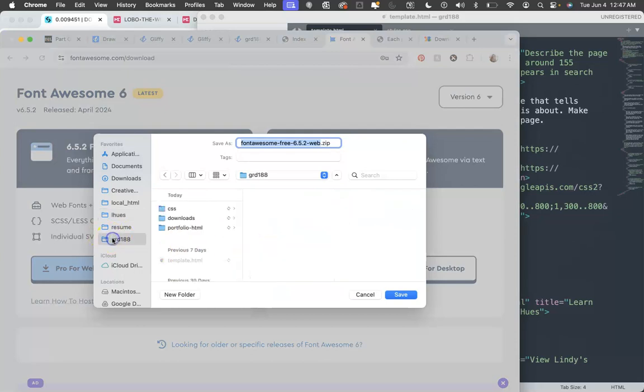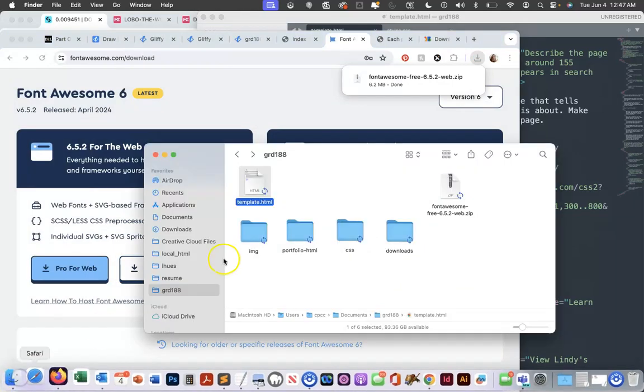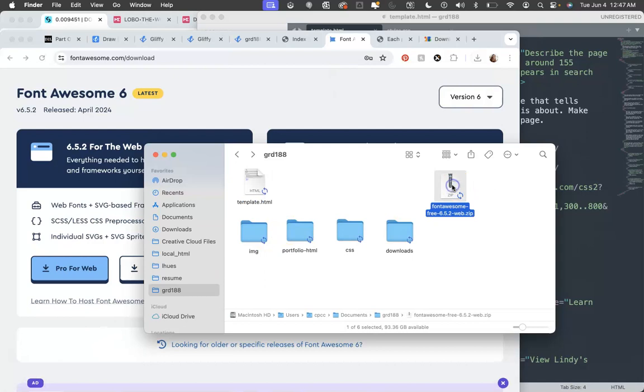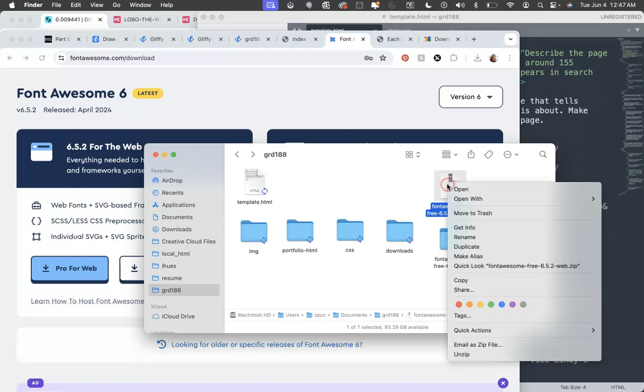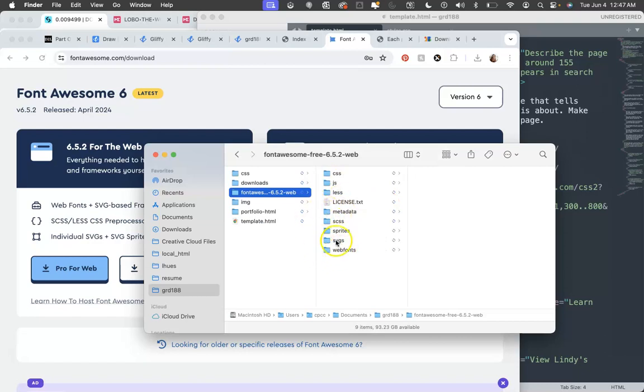And when I download that, I'm going to move into my GRD 188 folder. And for now, I'm just going to download right to there. And once it finishes downloading, I'm going to come to that zip file and extract it. Once I do that, I can get rid of the zip file. And then I'm going to move some of the files from this folder into the folders in the rest of my site. To do that, I probably need to change the way that I'm viewing this. So I'm going to come to this icon and I'm going to view as columns now, so that way I can move around in the project a little bit more. And this is a lot of stuff.